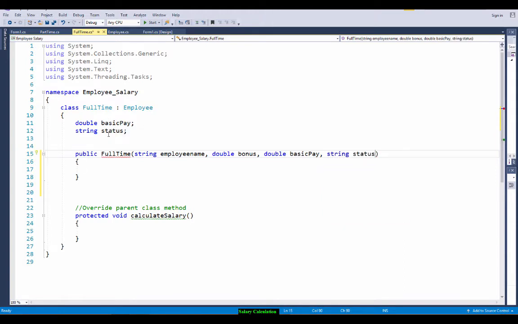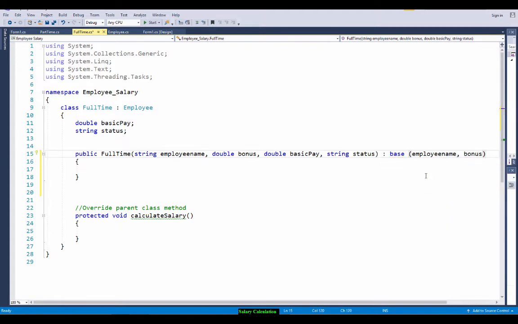So this basic pay and status are from the child class, the full-time employee, and this employee name and bonus is from the super class. So I'm gonna write here base and pass on these employee name and bonus to the base, meaning the upper class, the super class, the parent class. Employee name comma bonus.